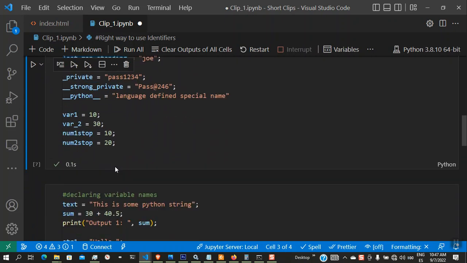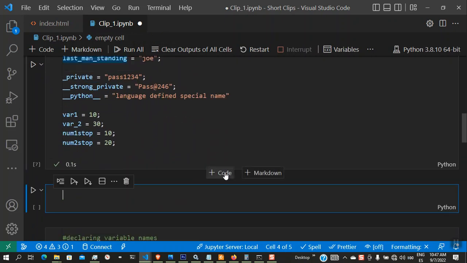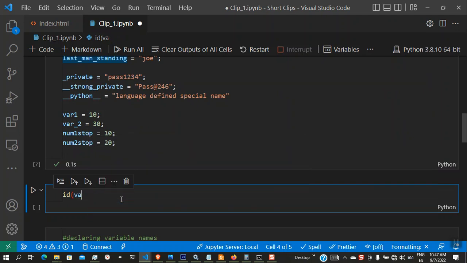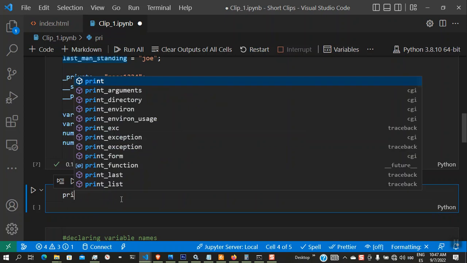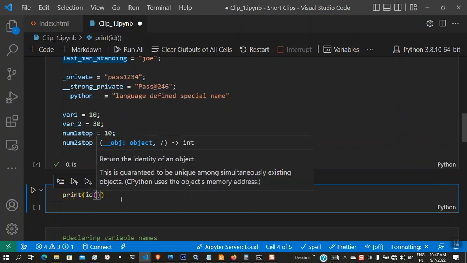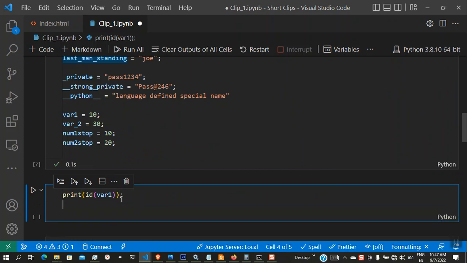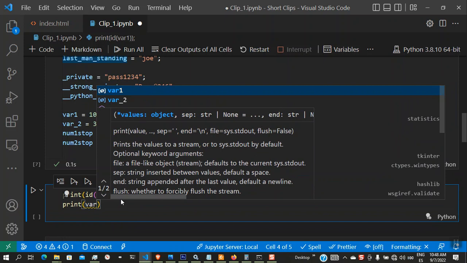Okay. All right, so this has gone. Now let's try to see the location where Python stored some of this variable. In Python, you use the ID operator. The ID operator helps you to see where Python stores certain variables. I want to print it out, so I'll use print and let's see var1. In this case, I'll also print this out, and let's say var2.